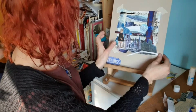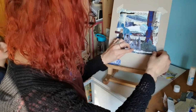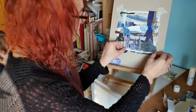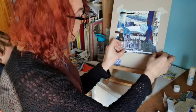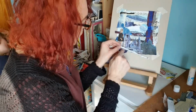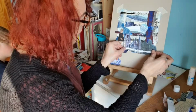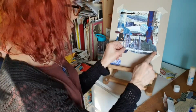So let's stick it on. Why does that remind me of the TARDIS? Because of those doors or windows. Yeah. Much like earlier, I was going to stick this on like this. I've just flipped it over and there's a little bit of that circuit diagram on the back. I much prefer that. And it's not too bright or colourful, so it's not going to interfere with anything. I like that a lot.